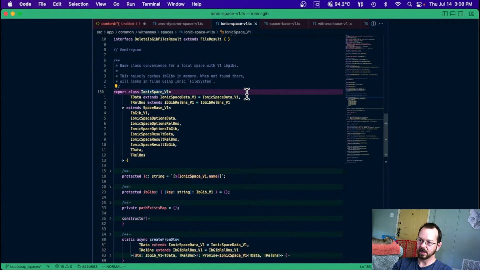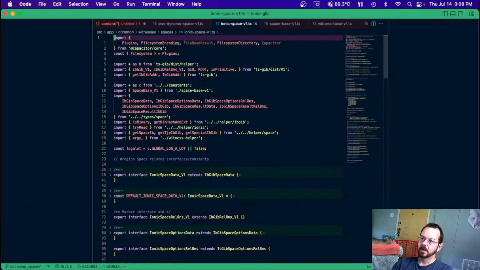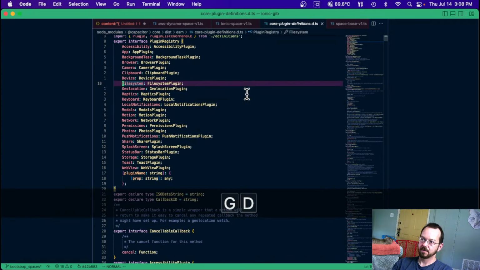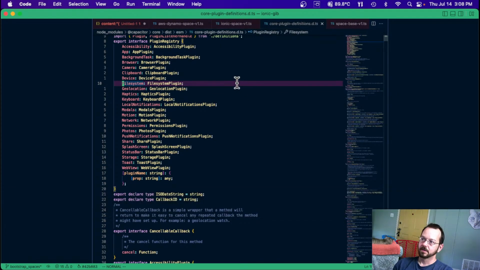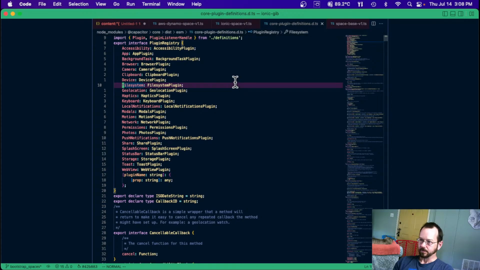Maybe I should call it a Capacitor space, because what this actually uses is the file system right here from Capacitor, right? And so file system and Capacitor, Ionic is a technology for hybrid apps, it's for write once, deploy anywhere.